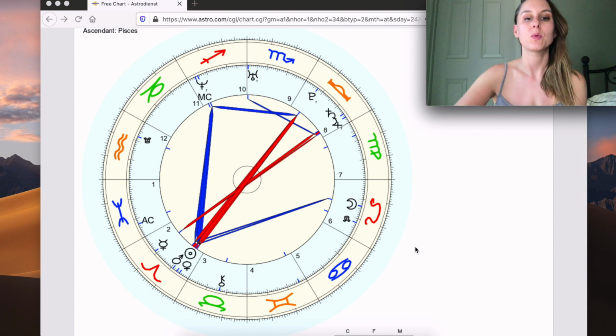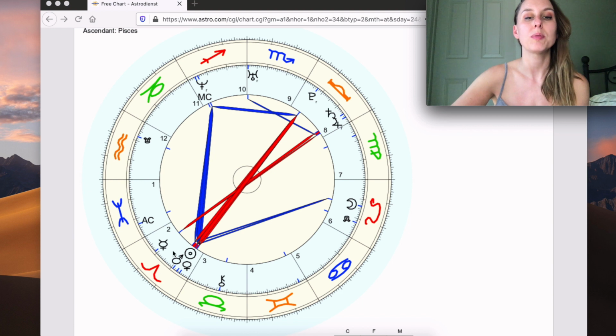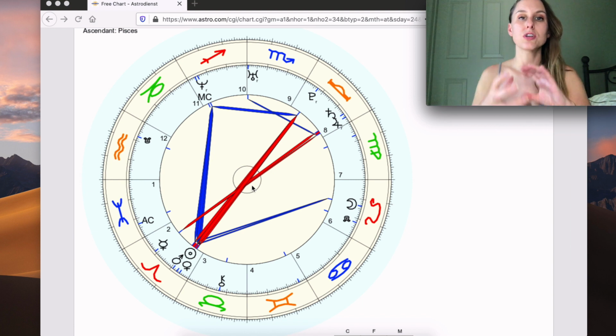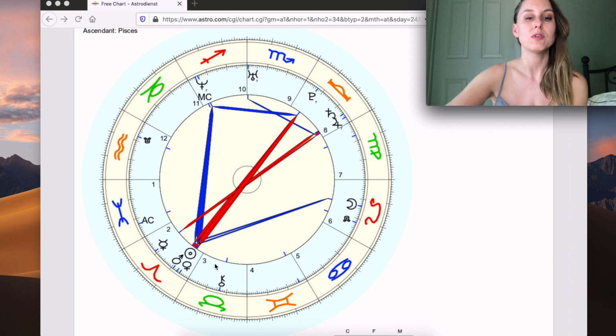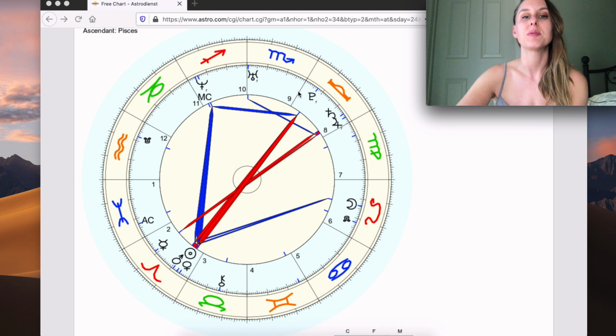Once you understand what all the glyphs are and you can read the signs, the houses, and the planets, it's really just about putting it all together. We're not going to go over aspects in this video, but aspects generally show how planets alter each other's energy. So for example, you can see that my Sun, Venus, and Mars right here in second house Aries are all together in a bunch. So that means they function as one unit. However, they're all opposing the planet Pluto, so that alters that unit.